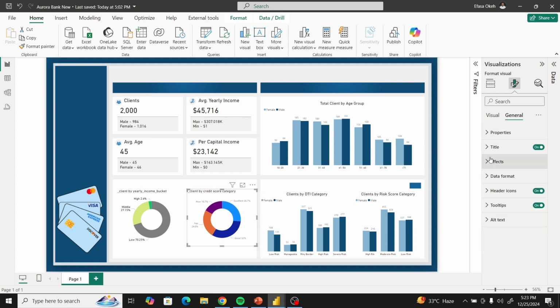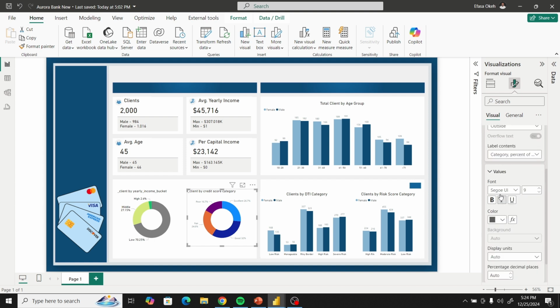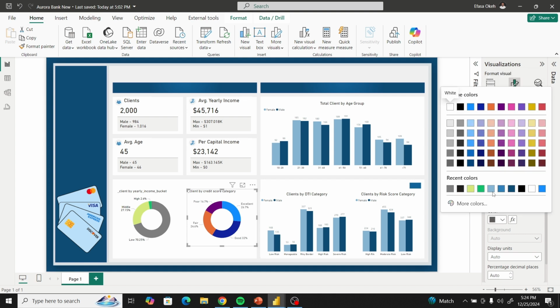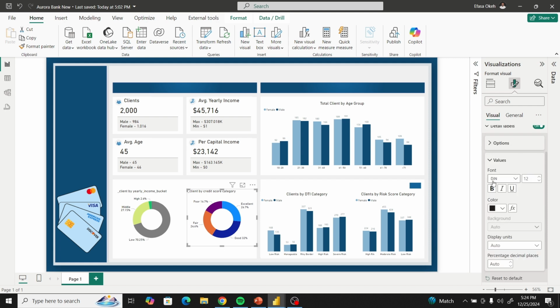Then we need to come down to what we did here. Come to the visual, right? Data label, that's detailed labels actually. Expand, change the font style again to DIN, not light, DIN actually. Increase the size to 12, change the color to black. Great.